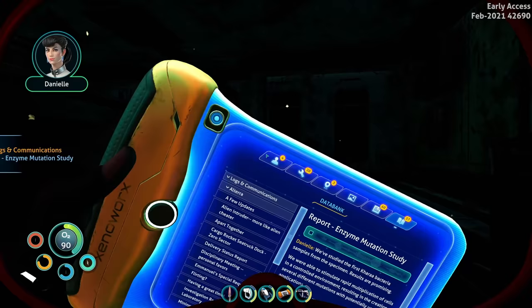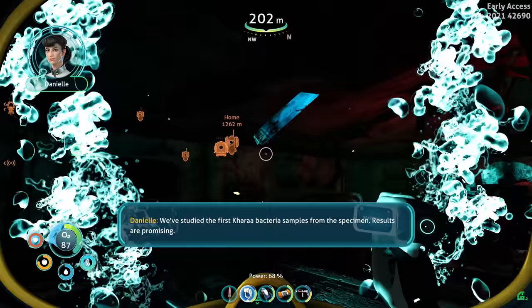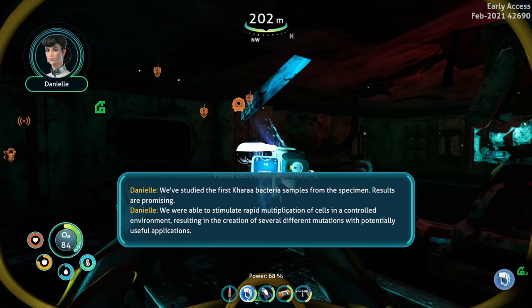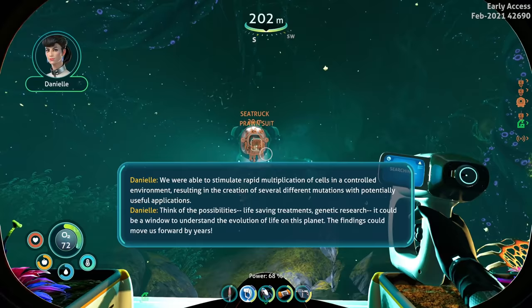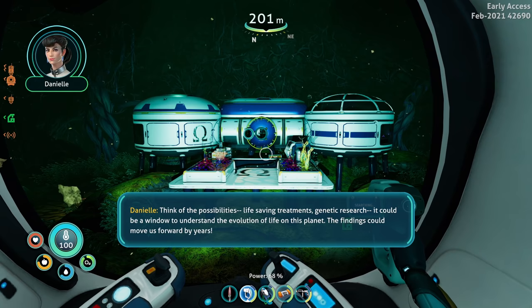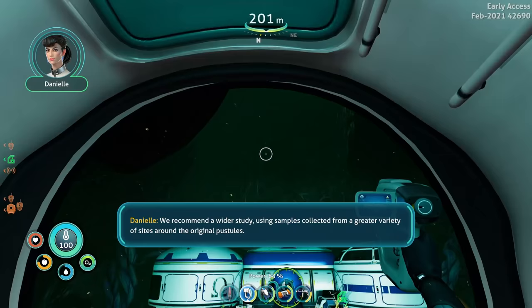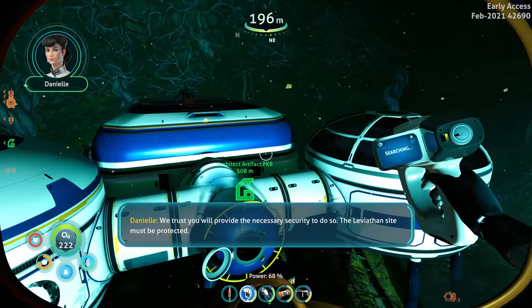Would she? Maybe? We've studied the first Kara bacteria samples from the specimen. Results are promising. We were able to stimulate rapid multiplication of cells in a controlled environment, resulting in the creation of several different mutations with potentially useful applications. Think of the possibilities. Life-saving treatments, genetic research. It could be a window to understand the evolution of life on this planet. The findings could move us forward by years. We recommend a wider study, using samples collected from a greater variety of sites around the original pustules. We trust you will provide the necessary security to do so. The Leviathan site must be protected.